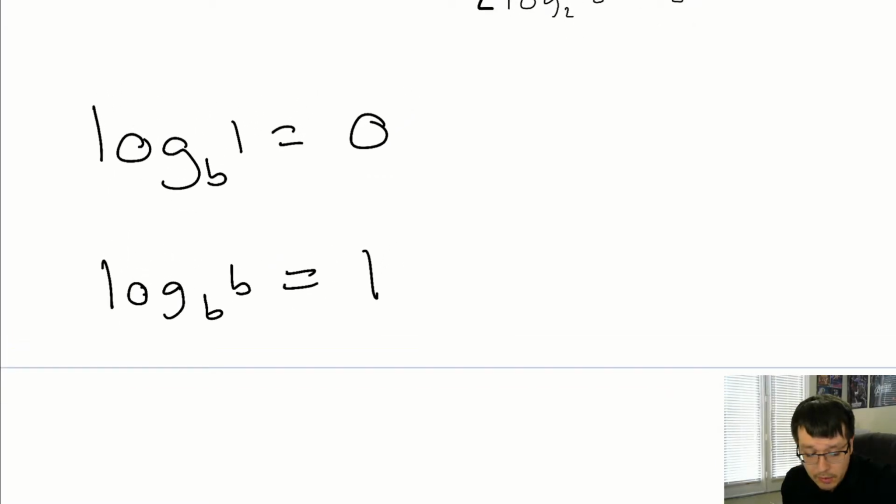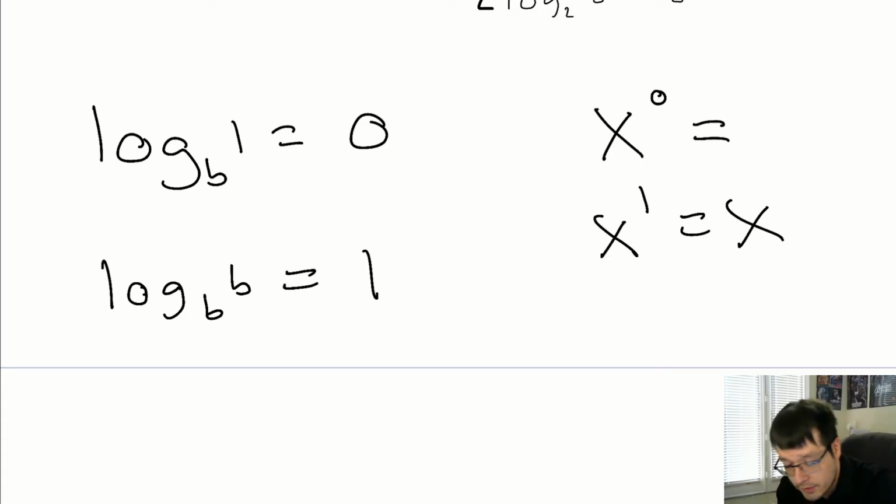Yeah, I hope this one must be obvious, right? A number to what power is equal to the same number, just to the 1, right? And a number to what power is going to be equal to 1, and that is to the 0 power, okay? So remember what 2 to the first power versus 2 to the 0th power are equal to. Remember, the one that you might not remember is x to the 0 power, what that is equal to, and x to the first power is just x, right?